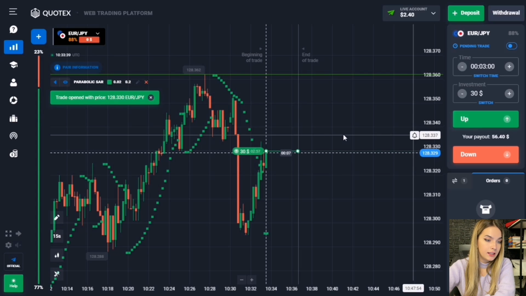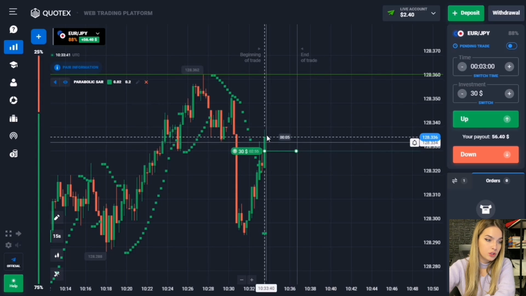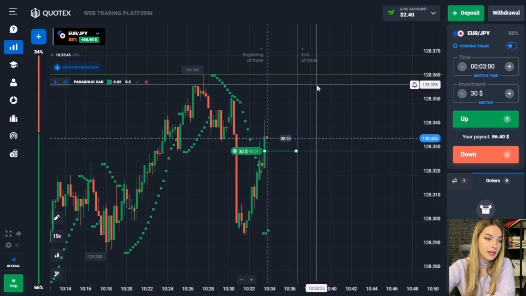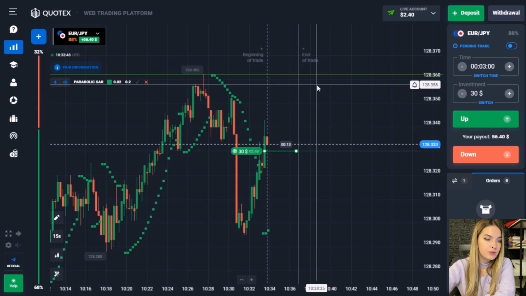I think that in the near future the price will continue its movement to the resistance level, because after an impulse drop down, the price is again trying to return to the previous range. Also recently the price has a good potential to increase. So guys, let's wait for the end of our deal.